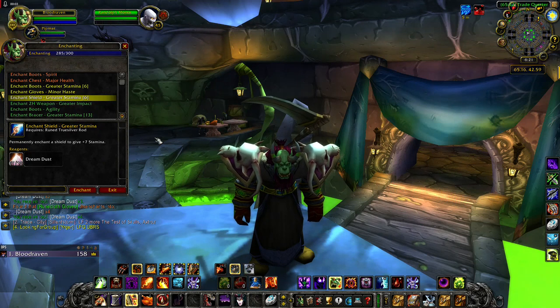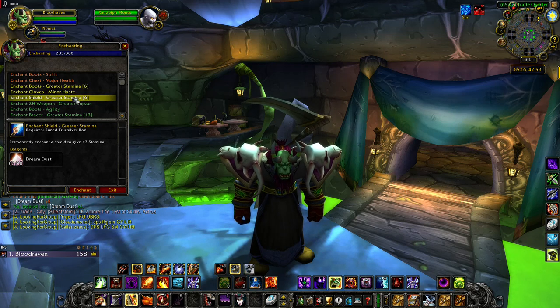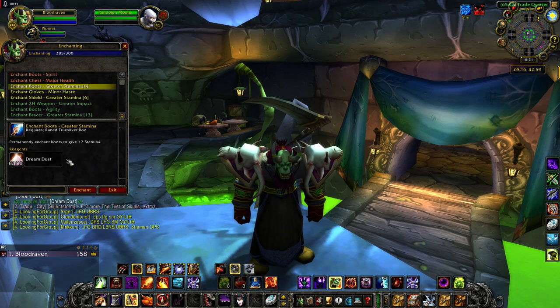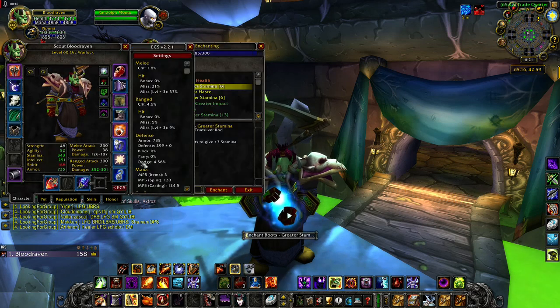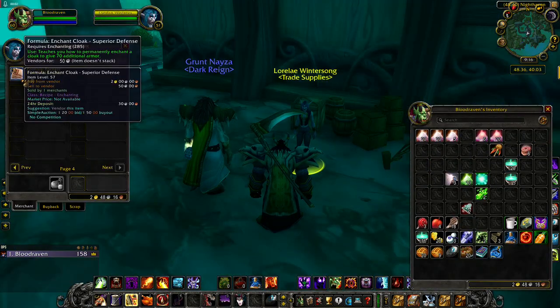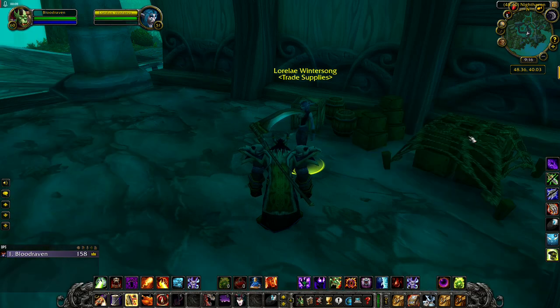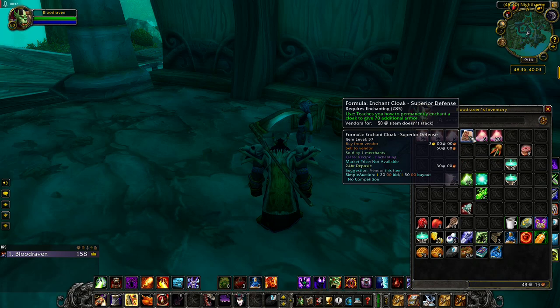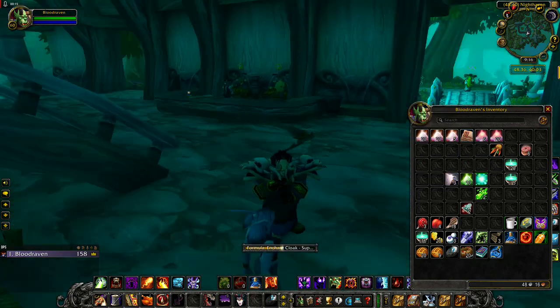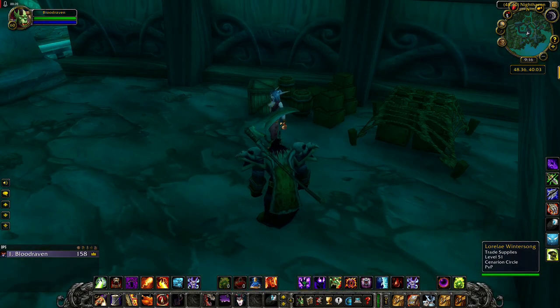Now at 285, you have to make enchant boots greater stamina or enchant shield greater stamina. This is 10 dust. This is 10 dust as well. I will enchant my boots 5 times. Formula Enchant Cloak Superior Defense, let's buy that. You need 285, let's learn it. You can buy it only here, Nighthaven, Moonglade, this is the vendor.